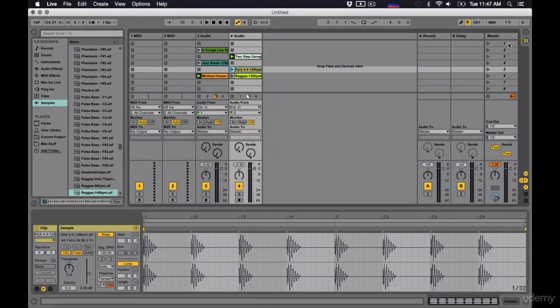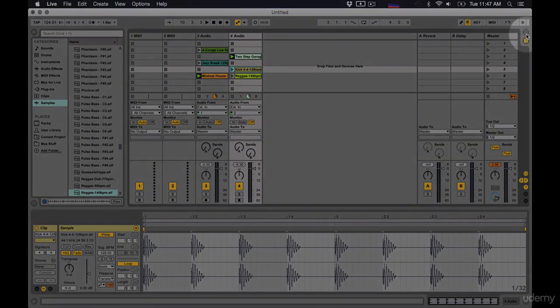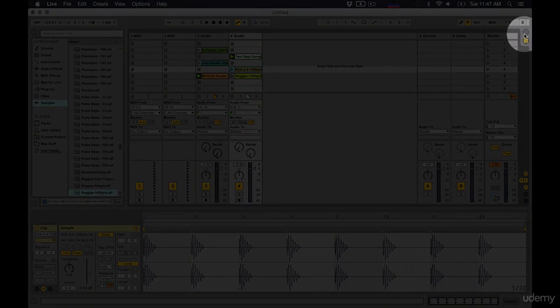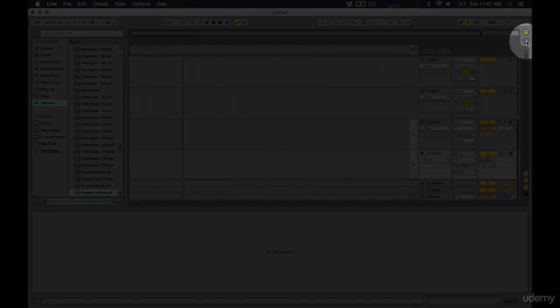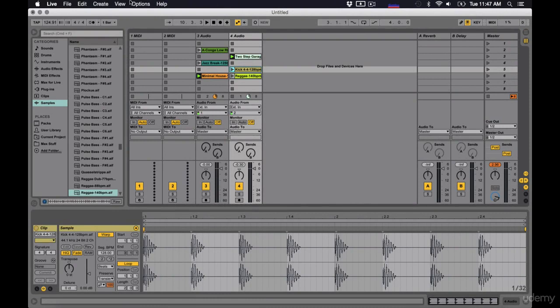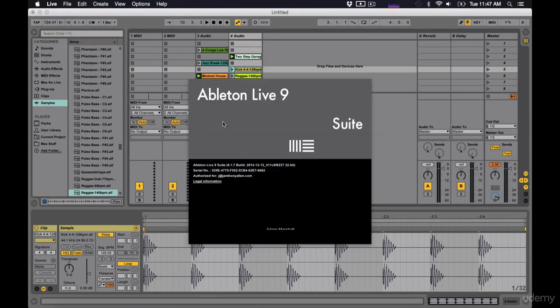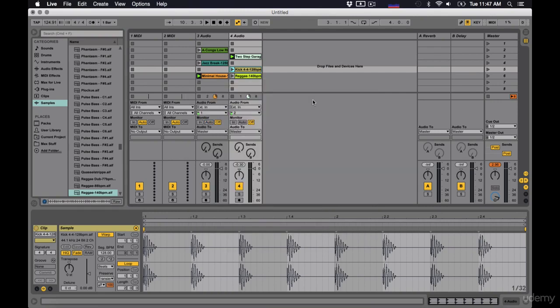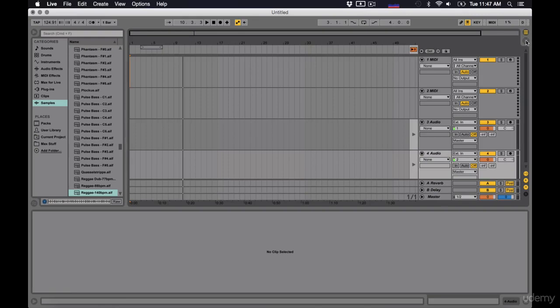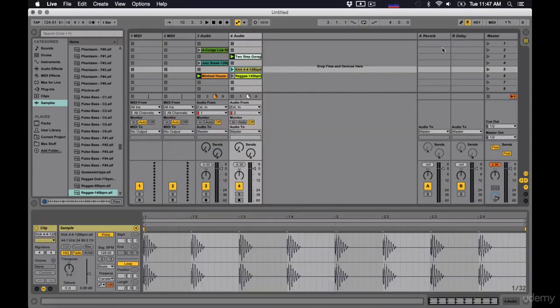The other way you can get back and forth is between these two little guys. If you look carefully at them, you'll notice that this one shows horizontal lines and this one shows vertical lines, which, if you look at the Ableton logo, maybe I can pull it up right here. There it is. That is the session view and arrangement view, right? That makes sense now, right? That's why they use that as the logo. It's the session view, arrangement view. Okay. So we can toggle between the two over here or with the tab key.